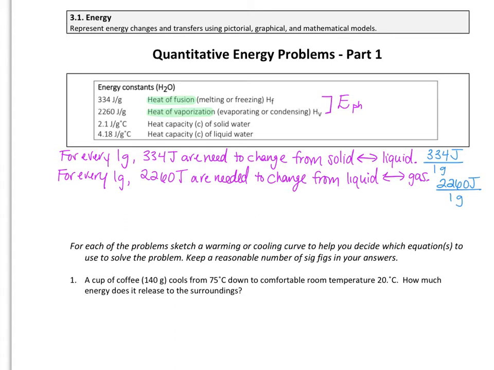The other two values that we have as our constants are heat capacity. We've got heat capacity for solid water, that's 2.1 joules per gram degree Celsius, and the heat capacity for liquid water is 4.18 joules per gram degree Celsius. Now these have to do with a change in temperature, so these are going to be looking at thermal energy.